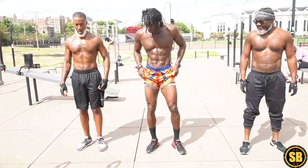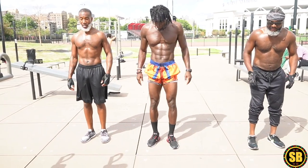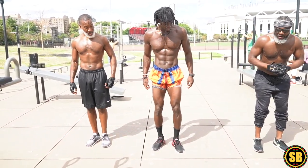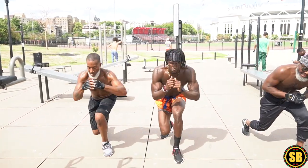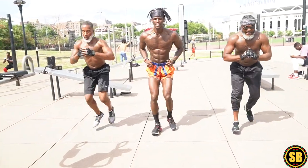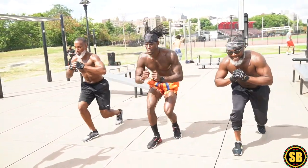All right, so jump lunges. How many? 20. We're gonna start this way. Left? Yeah, we're gonna do a left with that one. Legs on fire. And what's the benefits of leg day?